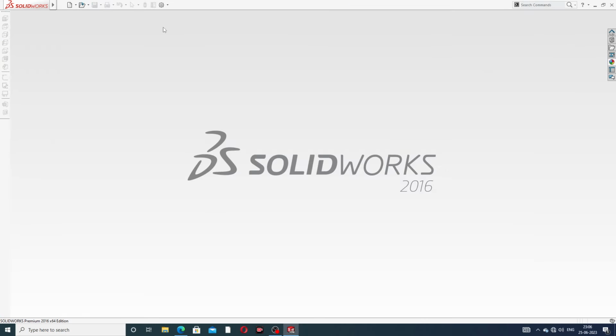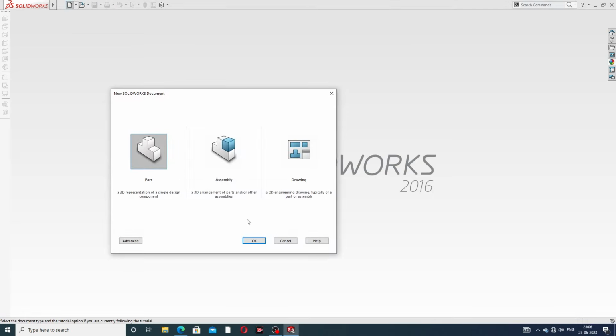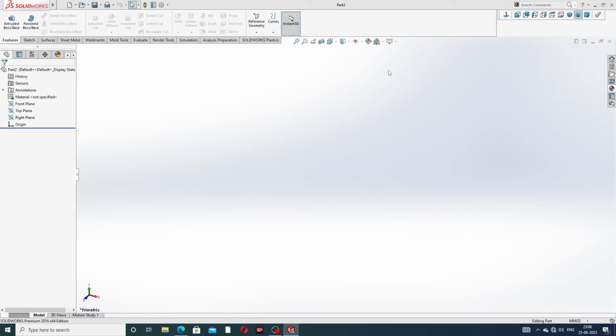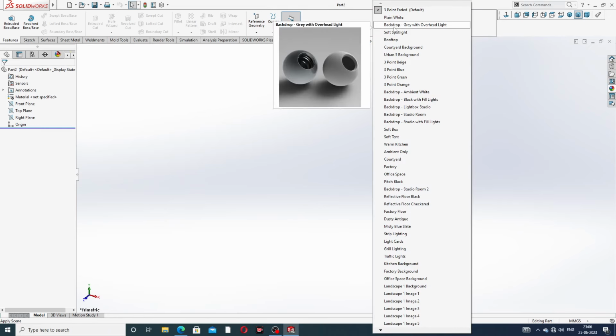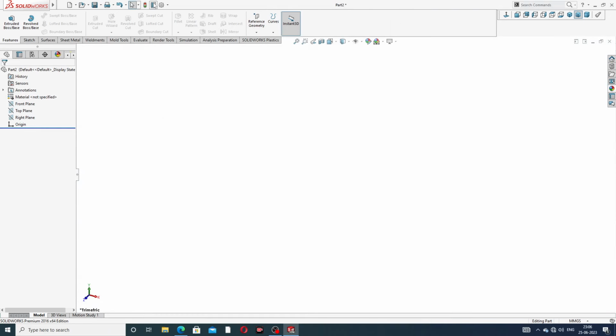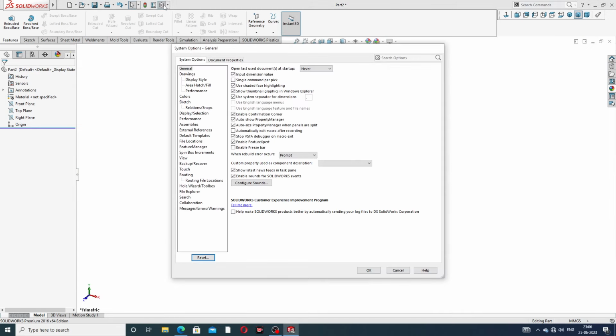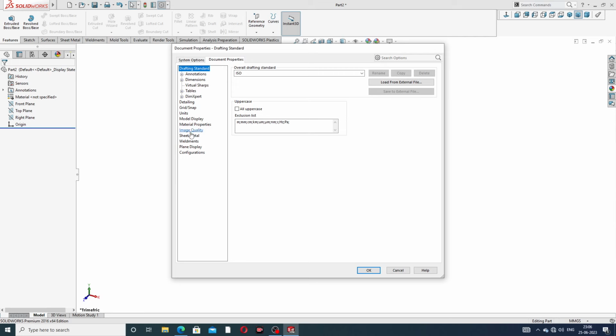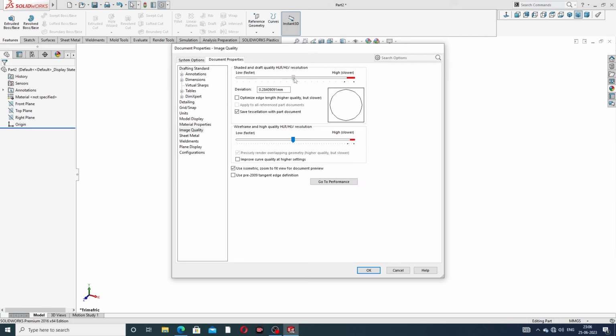At first some settings are very important: set the plain white background, go to options and document properties, and set image quality very high because then this body looks perfect.